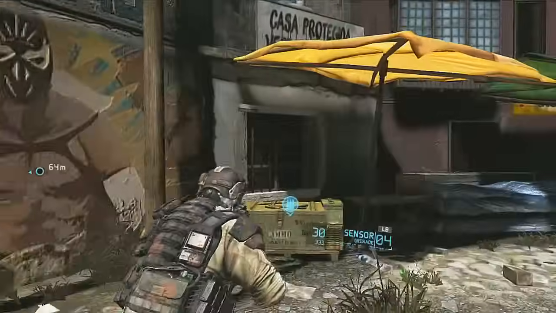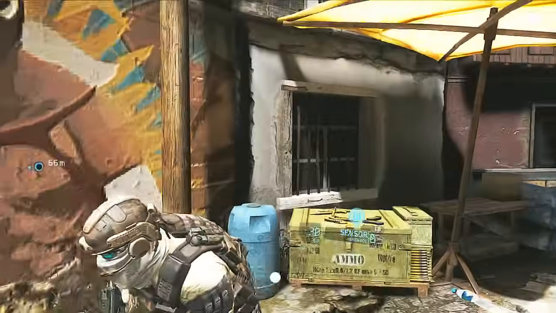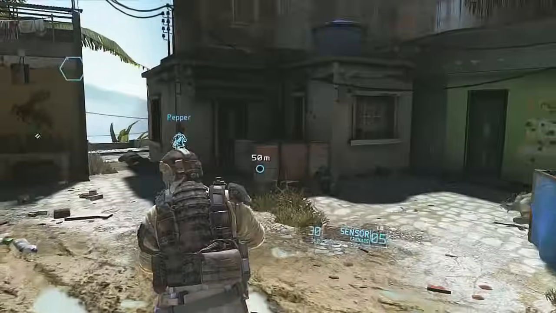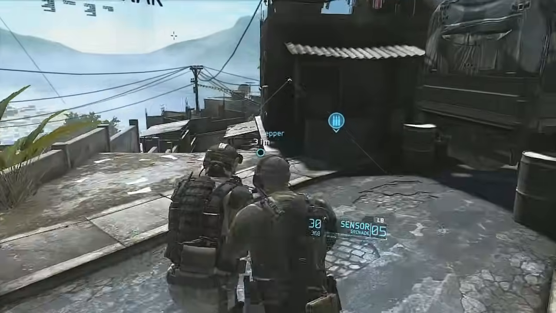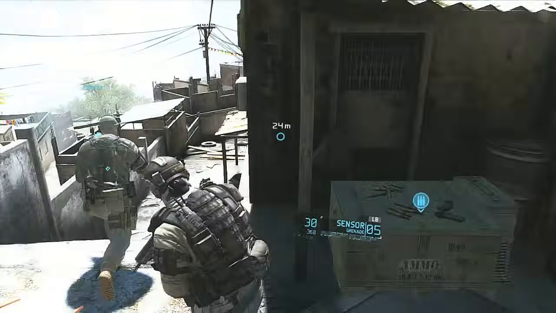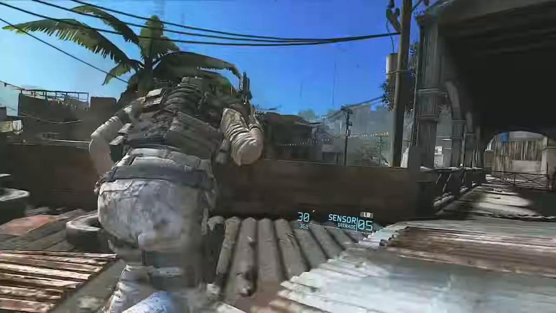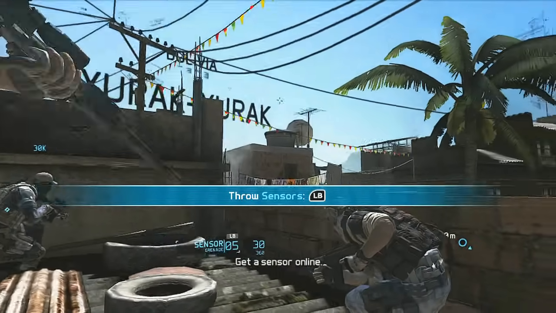Ooh. Let me just, can never be too careful. Let me just get a resupply here. Another sensor, more ammo. Oh, boo! There's one right there. There he is. Visual on Pius. Get a sensor online.